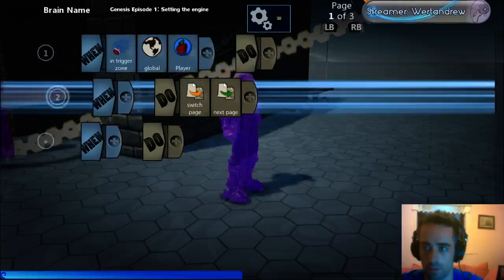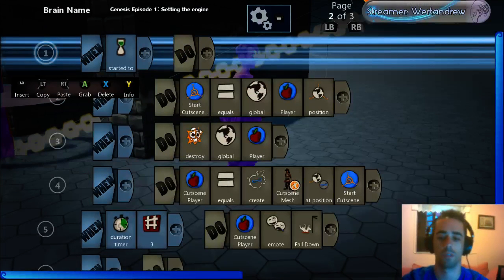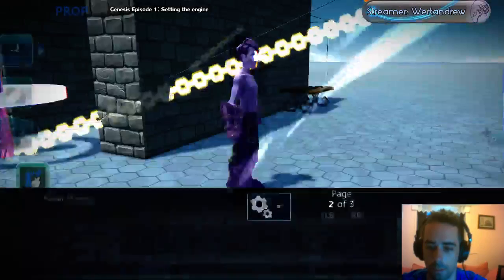This looks. So I want to simulate a fall down animation that you can also see your body when you reach the trigger zone.